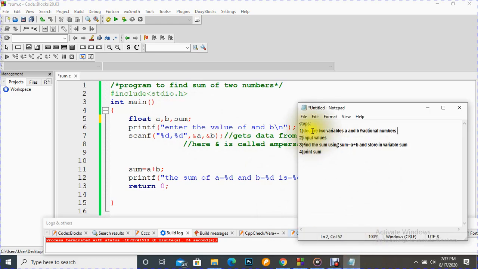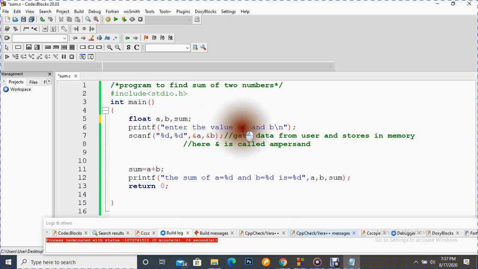So first of all, you have to declare two variables a and b, and after that, since you are going to find the sum of a and b, you need to have sum there. So also declare sum as float data type. So we need three variables, and after declaring, we have to go for input of a and b.